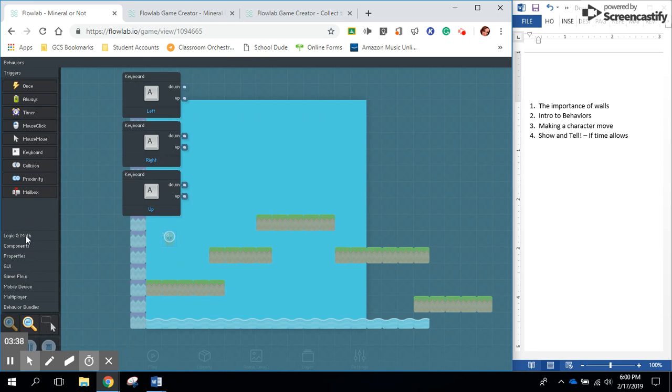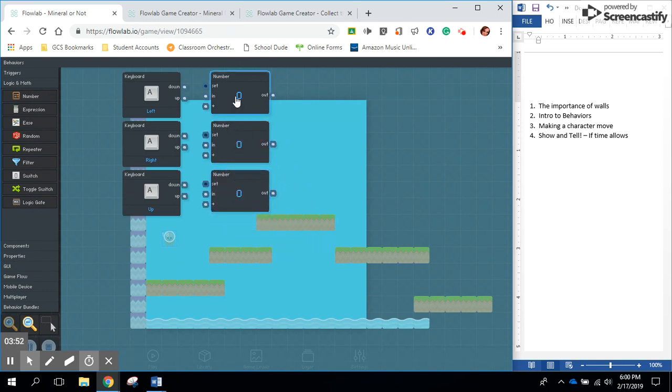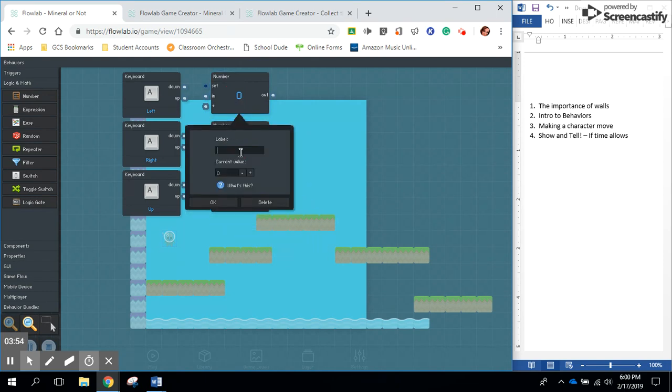So I want him to move left, but the next thing you have to question is how far left? So you go into logic and math, and you're going to have a number. And I pulled out one for each of these because I need one for each. A number. How far left am I going to make him move when I press left? So you go in, and I want this to be left. Give it labels. Left, since this is on a grid, left would be negative movement.